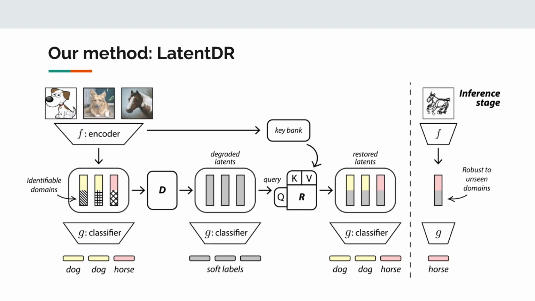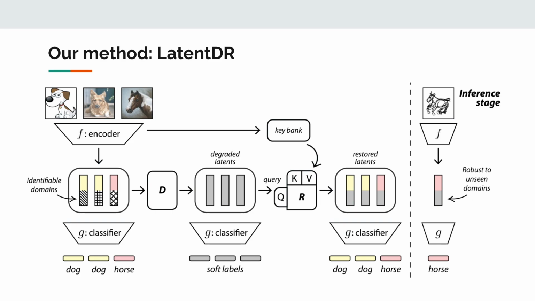Thus, during inference, when given an example that contains the same class information but unseen domain information, because the training data is augmented such that there are more diverse examples that contain unexpected domains, the model should be more robust to unseen and new domains, and thus perform the classification performance better.